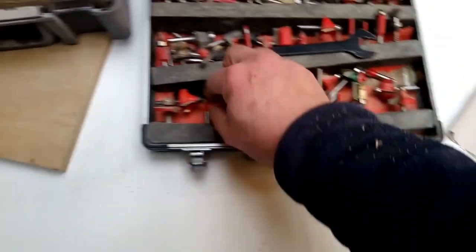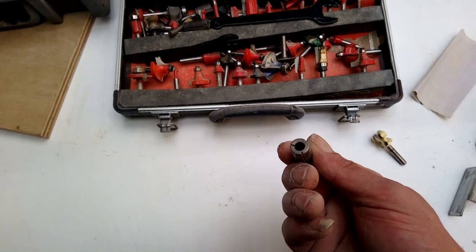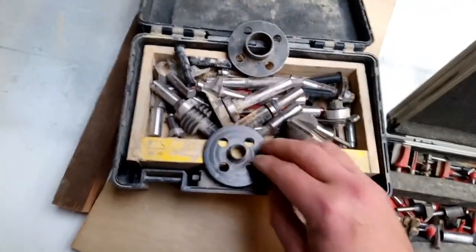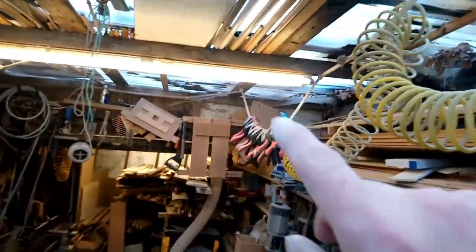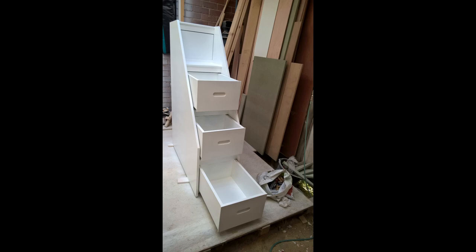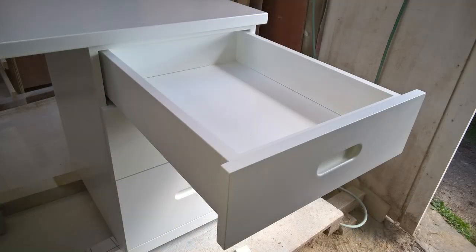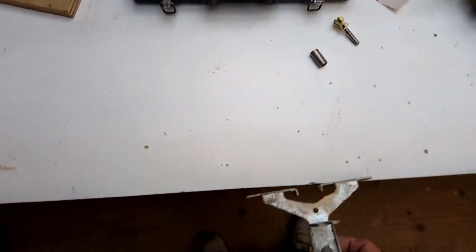This is a quarter-inch collet — you can get these adapters, they only cost a few pounds a piece — they make it up to a half inch so I can put it in the bigger router and then use one of these template guides. You can use it to make templates — there are some more templates up there — so you can make round finger-cut holes like I did on these drawers. But this one I'm just going to cut out with my fence.